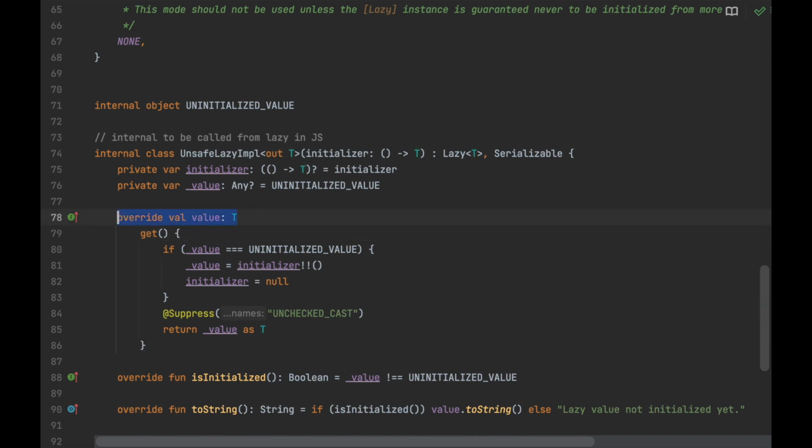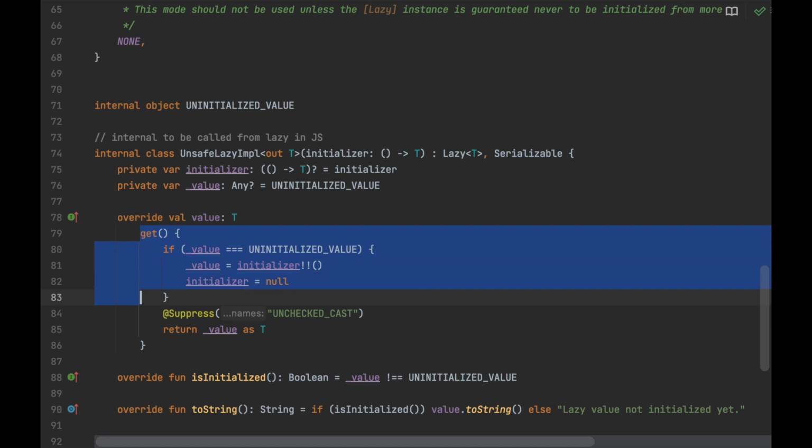And to get the value, we have the getter function here that we run. So every time we try to get the value of the delegate, this get function will be called. The first thing we do, we check if the value was already initialized.